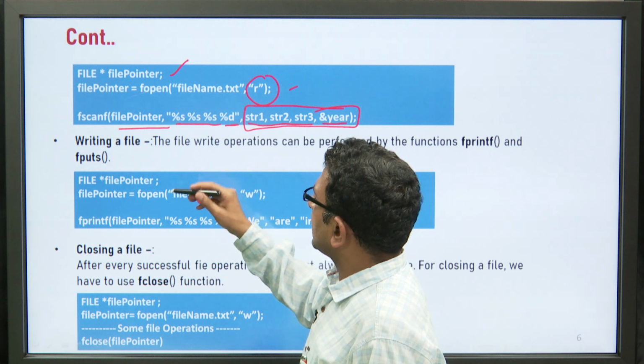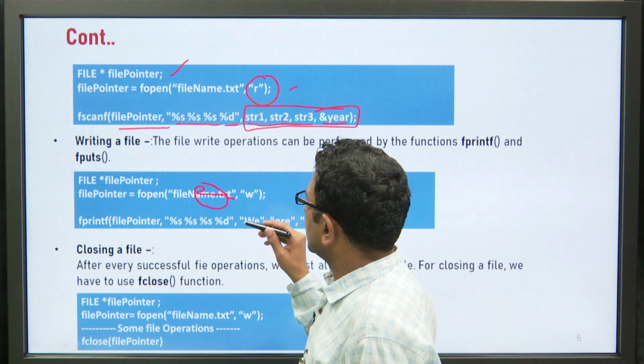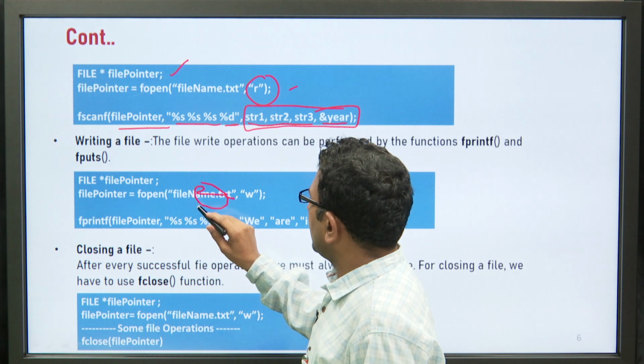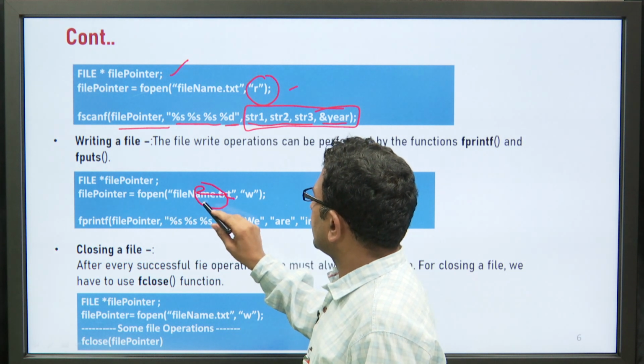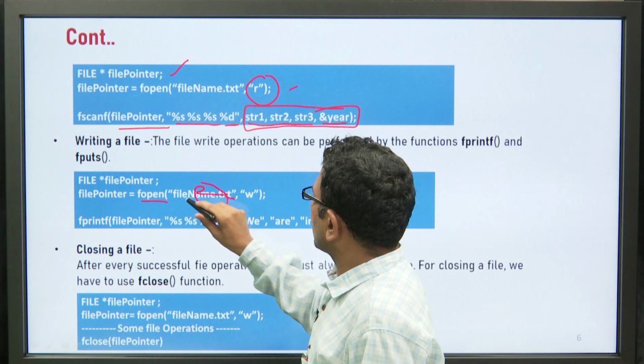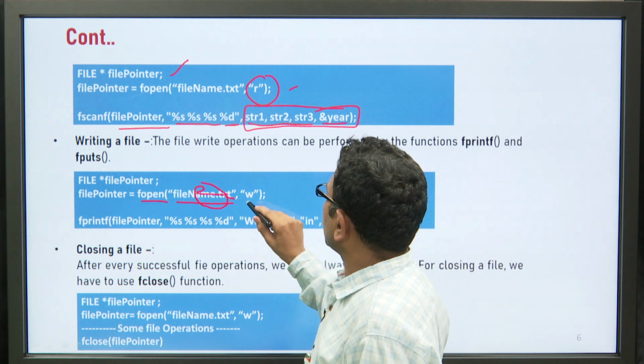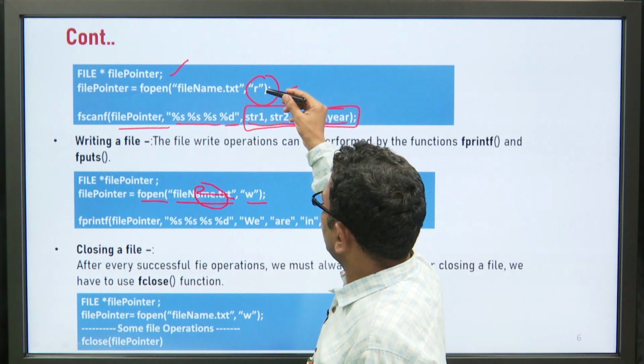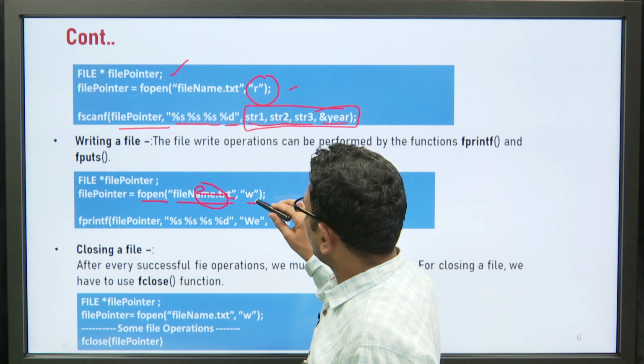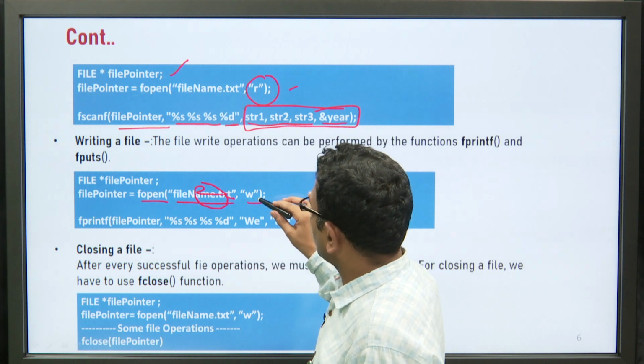Now, how can we perform the writing operation into the file? The same thing: we call the fopen function and we open this file in writing mode. Here we opened reading mode for reading purpose, and here we open writing mode for writing purpose.